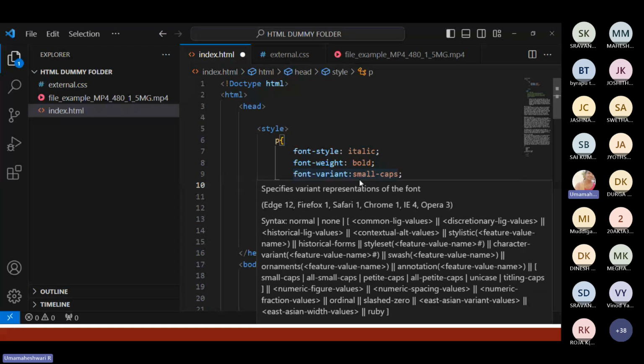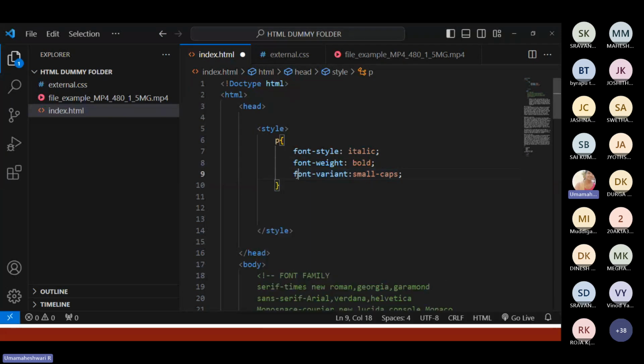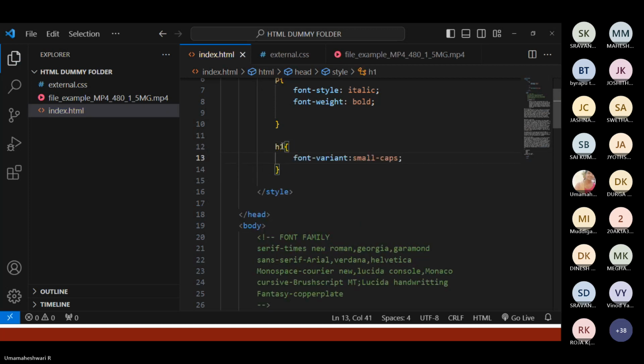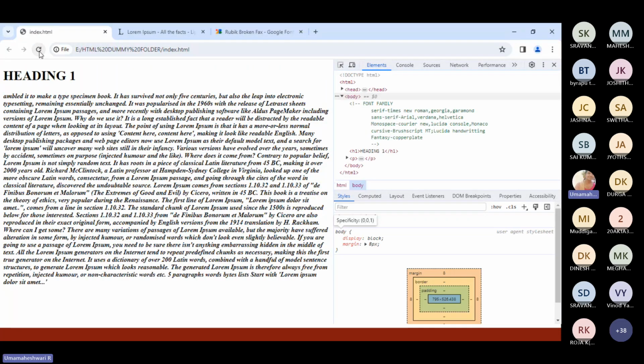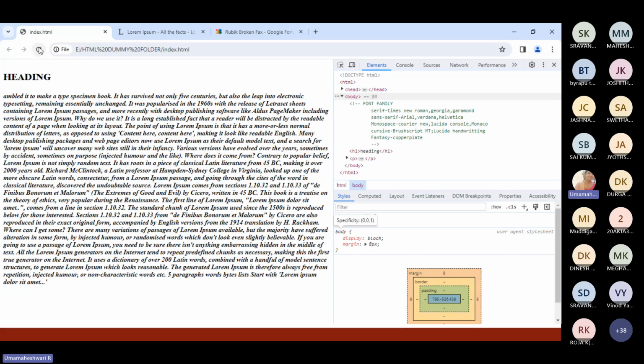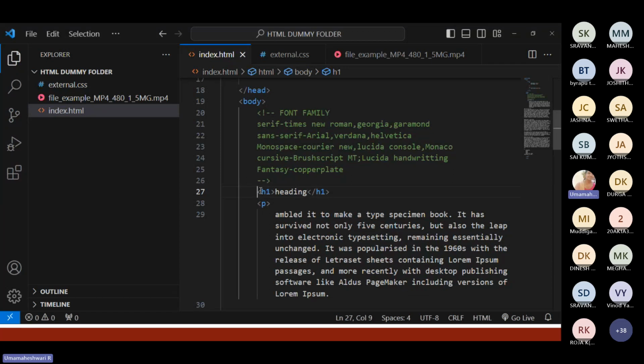I can create one more heading for this particular one and give the other content here.